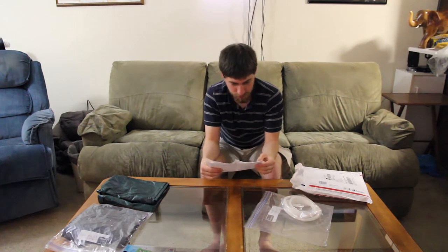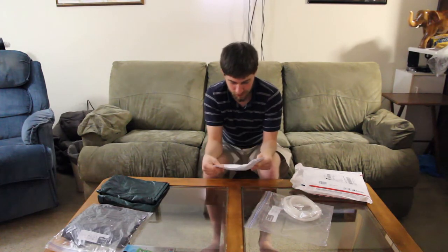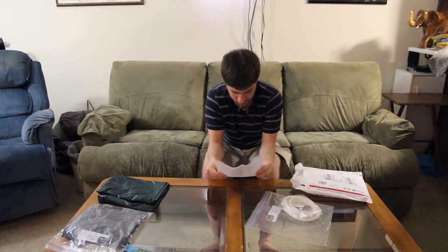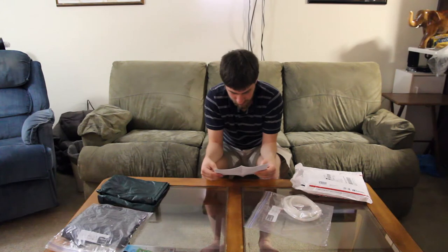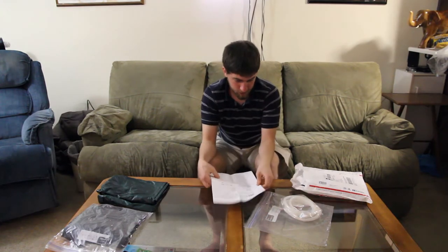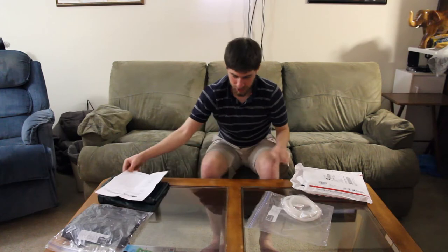There's a nice personal thank you note right here — it's always nice with cottage companies, you usually always see that. I printed off my list: you got Argon 67, six yards of the black, and four yards of the other, which is of course my second order right here.